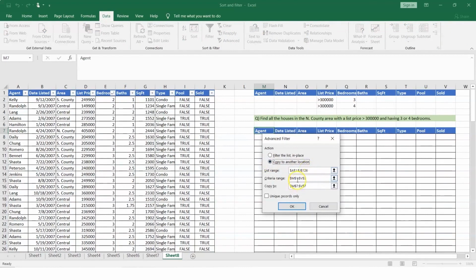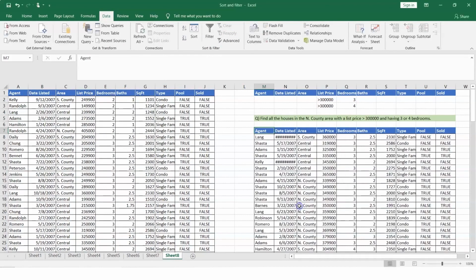Your criteria range is given in M1 to V3, where we have specified, and we are saying the result would be in M7 to V7. So if I do this, now I have got the same data which we were seeing earlier, and here the bedroom values are 3 or 4, and the list price is greater than 300,000. So this is a simpler way in which you can create your filters.